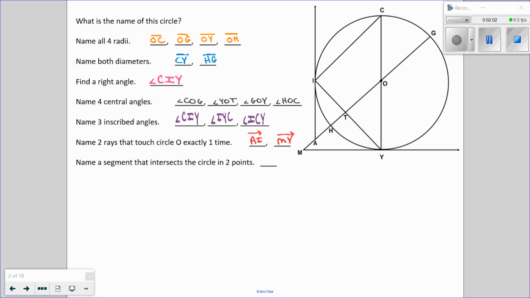That almost sounds like I'm describing a chord, so you could have put any one of the chords as the answer to this. But what I was looking at is MG. Notice how M is outside the circle, crashes and intersects the circle, keeps going, and intersects the circle again twice. So it is not a chord. HG would be the chord, but MG is a chord that extends past the circle. That has a different name.